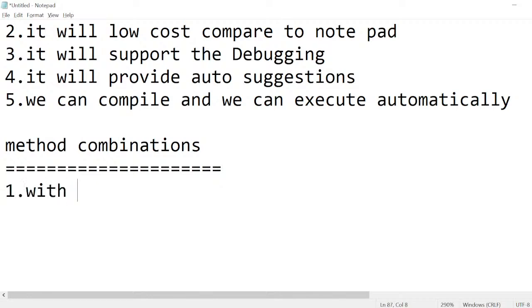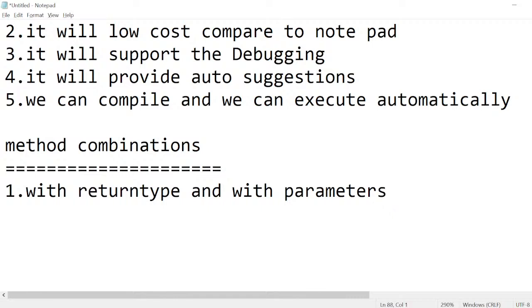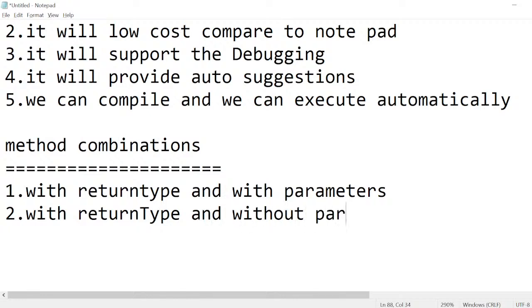There are 4 combinations. First one is with the return type and with the parameters. Second one is with the return type, without parameters.